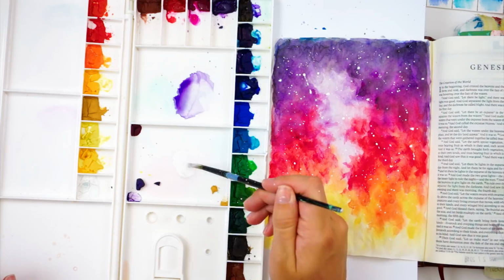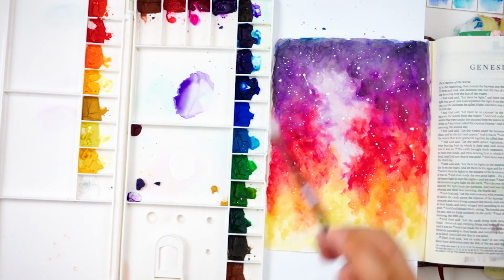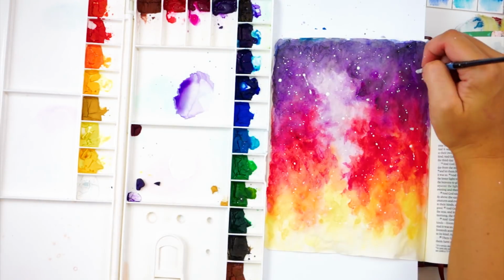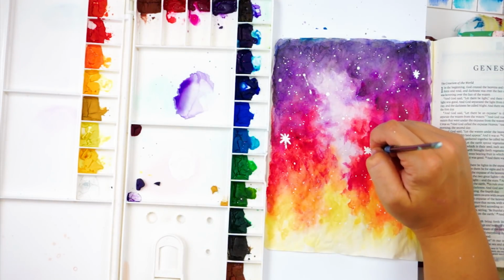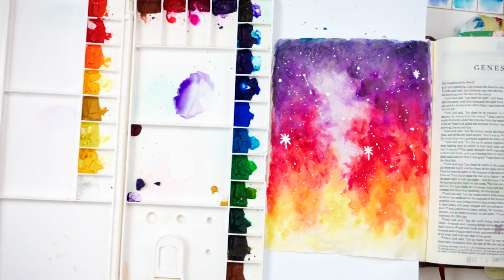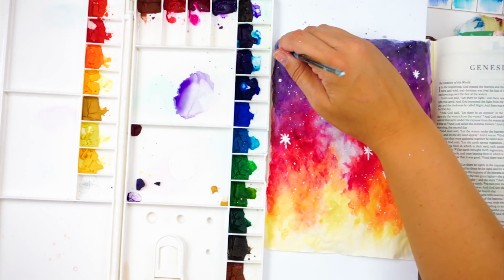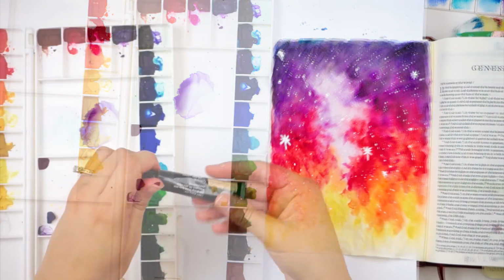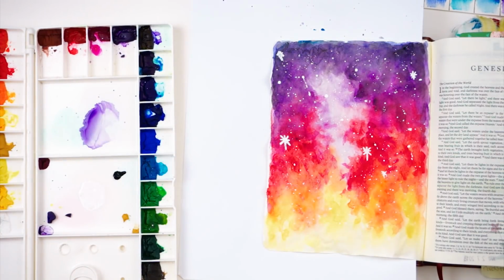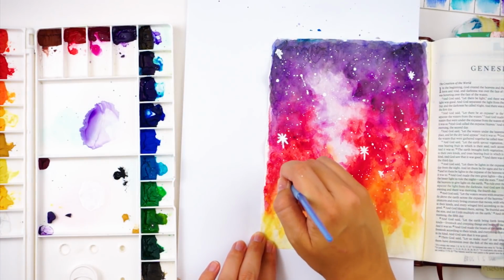So I did lose some footage there, but I am taking just the white watercolor straight from the tube, barely diluting it with water and using that to create the stars. And then I will do the same thing with the black paint to paint in some trees. The black watercolor is not a super opaque, rich black in this set. And so I did want to use it straight from the tube with not very much water to get it super opaque. If you're looking for a really rich, deep black, I love the Kuretake Gansai Tambi black. It's very, very rich and opaque.